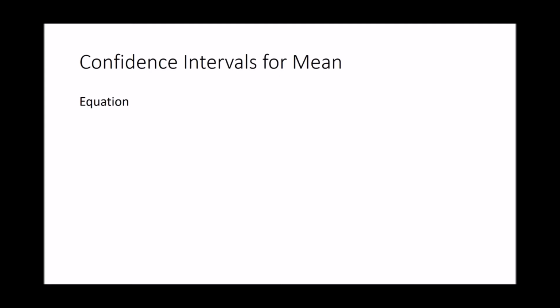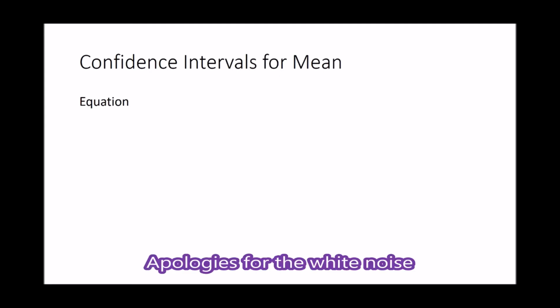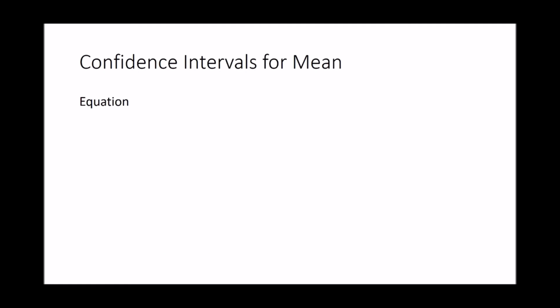Okay, welcome to PowerPoint. We are going to move forward and talk about confidence intervals and what those are. And so I'm going to break out the equation and provide an example here. So first let's take a look at the equation. So here's our equation for confidence intervals. So CI in this equation means confidence interval.